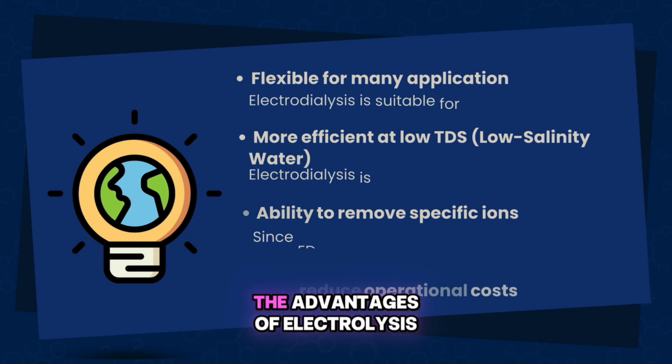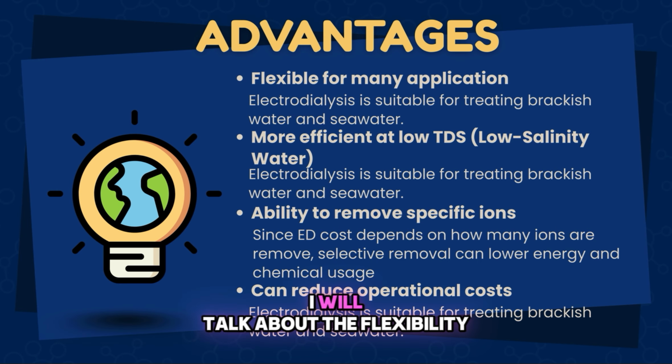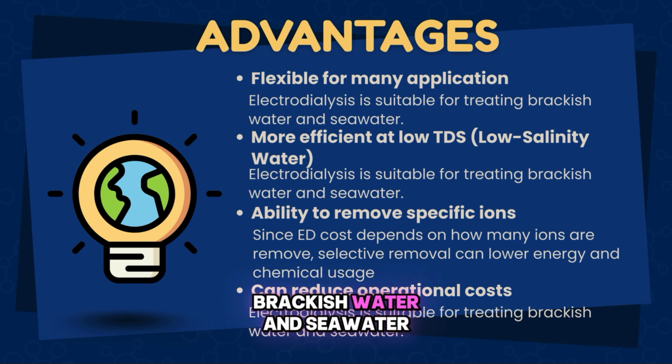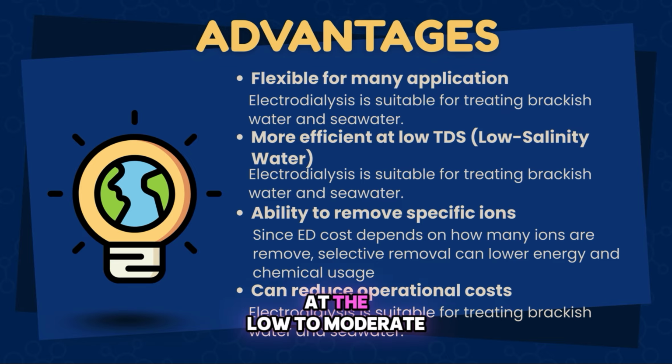Now I will talk about the advantages of electrodialysis. First, I will talk about the flexibility, as it can be used for many different purposes. It can treat both brackish water and seawater, and it can also be used to produce salt by concentrating seawater or RO brine. The second advantage is that electrodialysis works more efficiently on low to moderate TDS water. This makes it a great option for treating brackish water in a small community or industry.